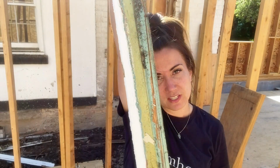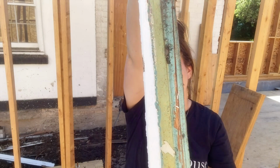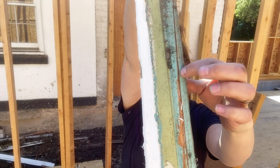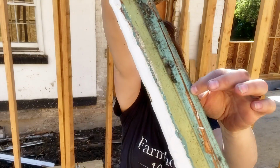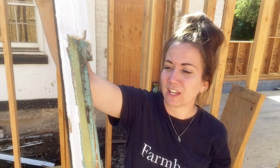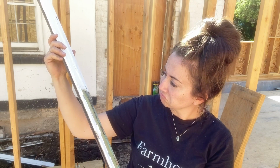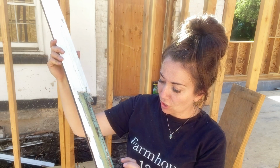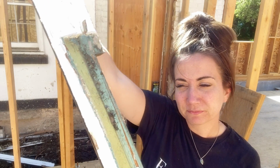All right, well, Zeb is hard at work over there. I want to show you this. These are all the different colors that the house has been. I like this color the best. This avocado green, not my favorite, but this color is kind of fun. What DIY paint colors would you say these are? I don't know. I love that it has had a lot of lives. And it also goes to show that it's okay to paint old stuff, because look, this old house was painted all these fun colors.